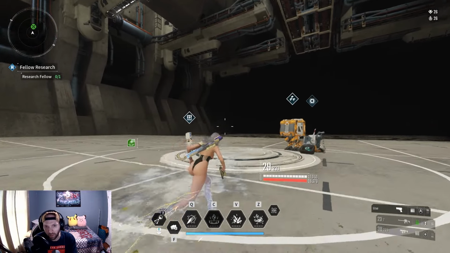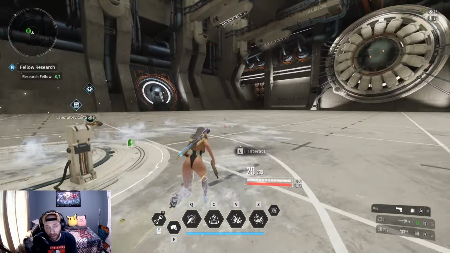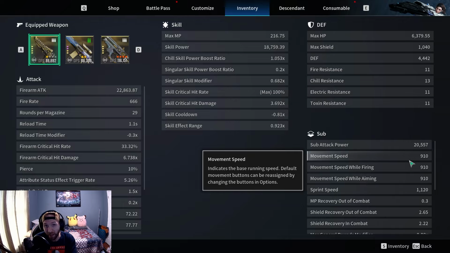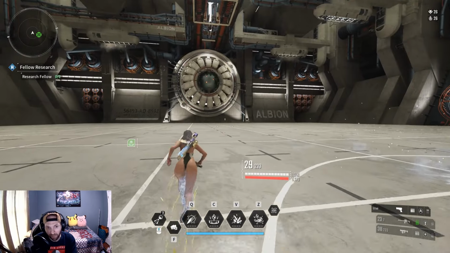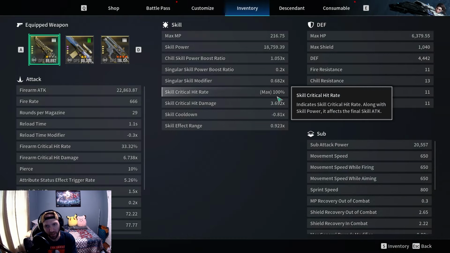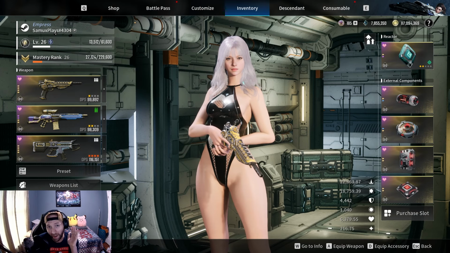This is going to allow us to run at the max speed possible since we're carrying such a light weapon. So now we're going to be at 910, a huge increase, right? So we're going to be running really fast. You don't really need to use Blue Beetle at all in this build because we're already going to be hitting that 100% crit rate, so it's really not necessary. But you can actually push this even further.